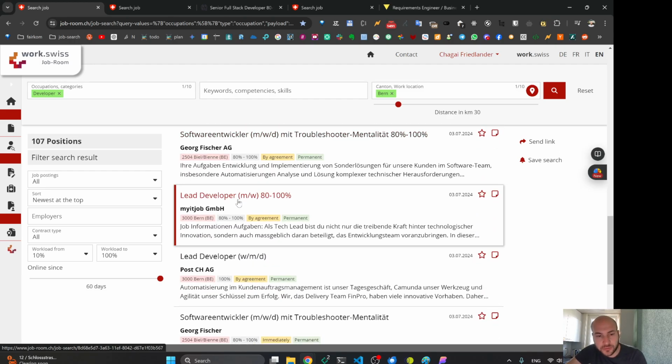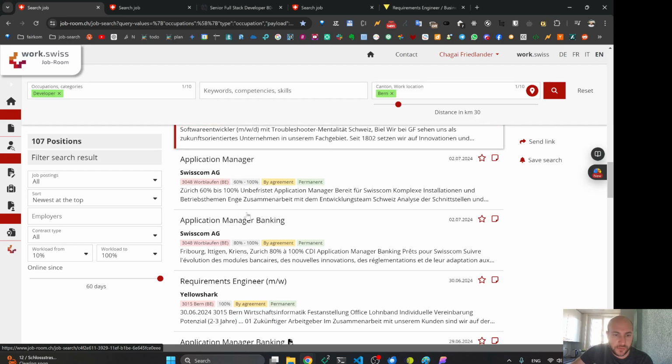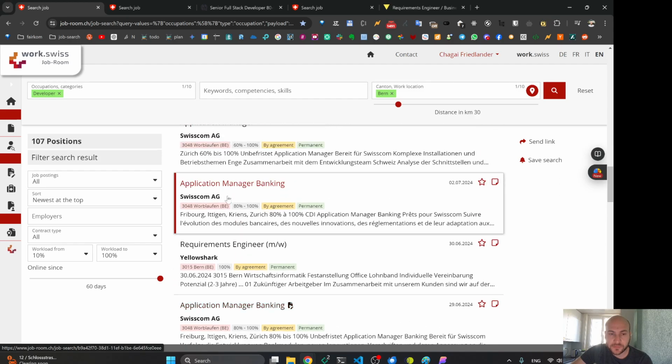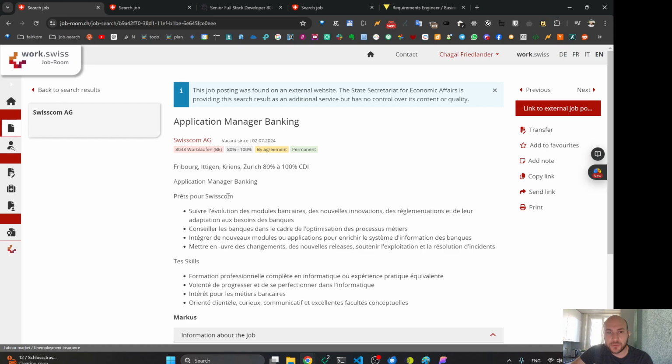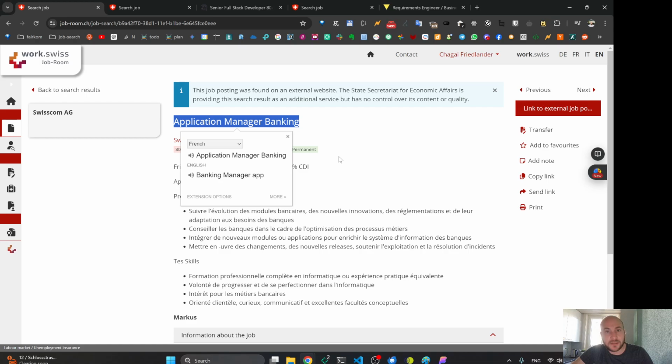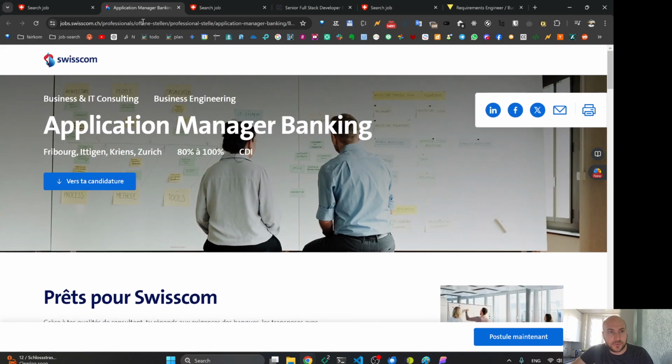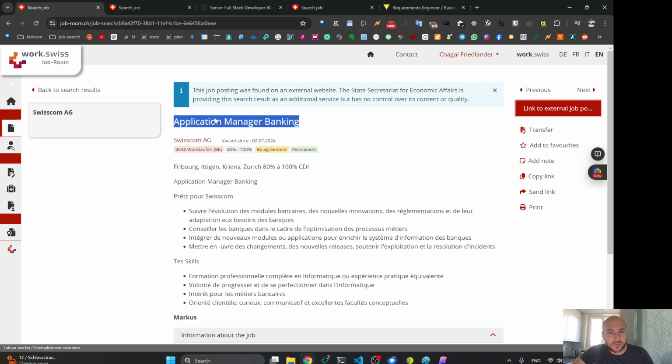And then I think you will learn more about this and what's easy to use and what's not easy to use. And maybe if you already know that you applied to one of these jobs, like for example Swisscom, maybe you can quickly check application manager banking, link to external job. Oh, this is in French. Weird. Okay.